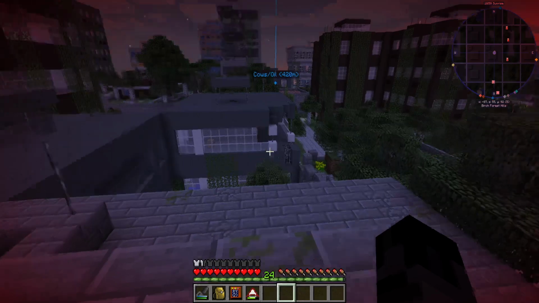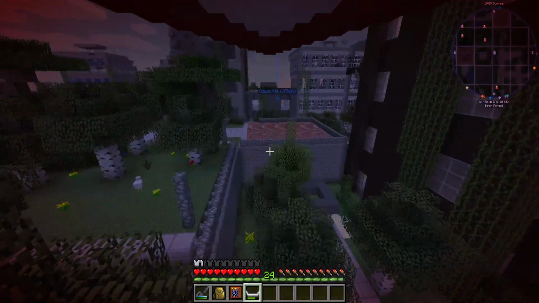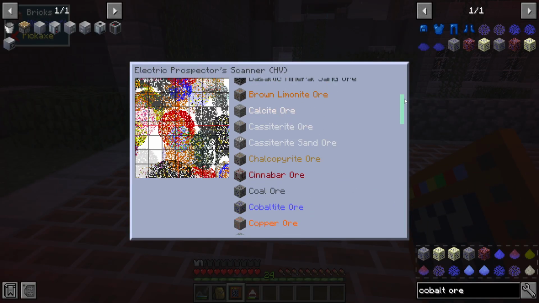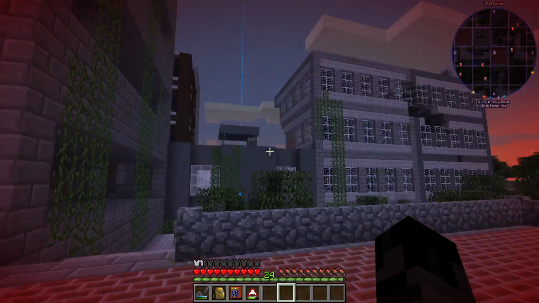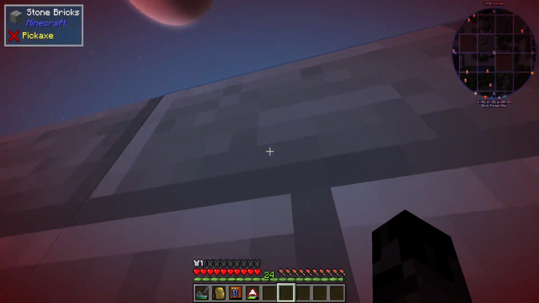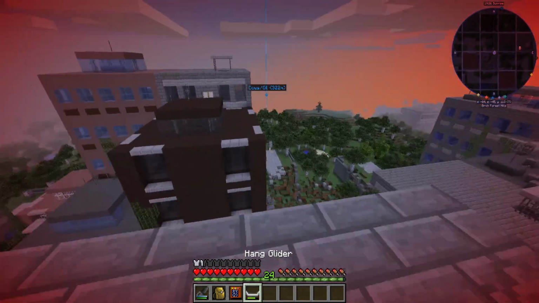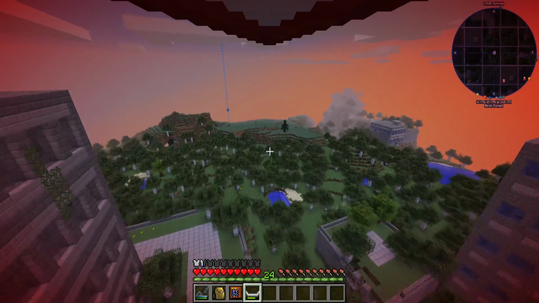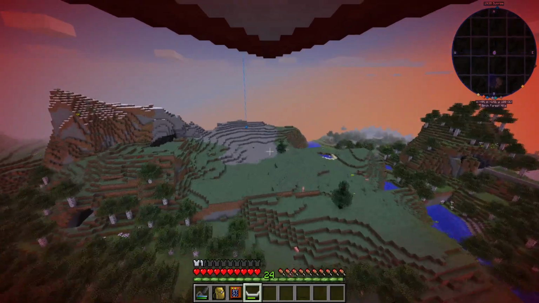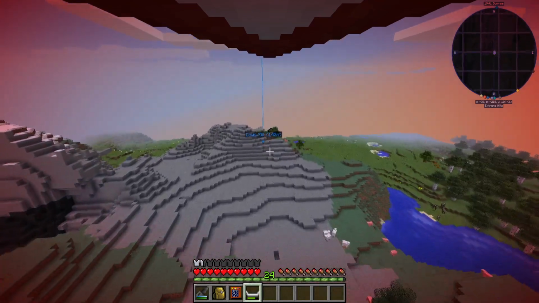Maybe I just have to go searching a little bit more. Just go a little bit further. Go to this brick over here. Now let's see if there's cobalt. Cobaltite. Still no cobalt. Huh. Go way out here, I guess. We're gonna fly far away. Let's go to this waypoint that we have way out here.